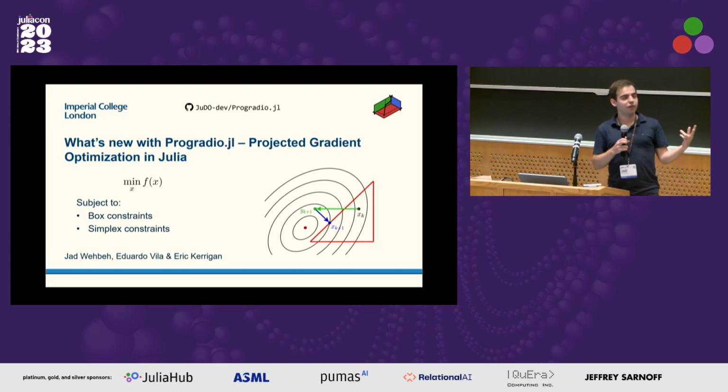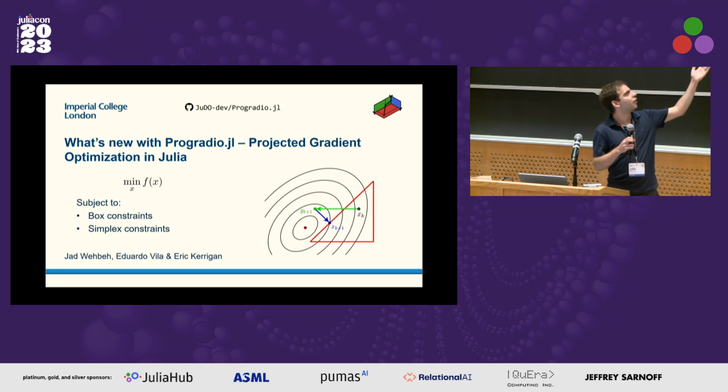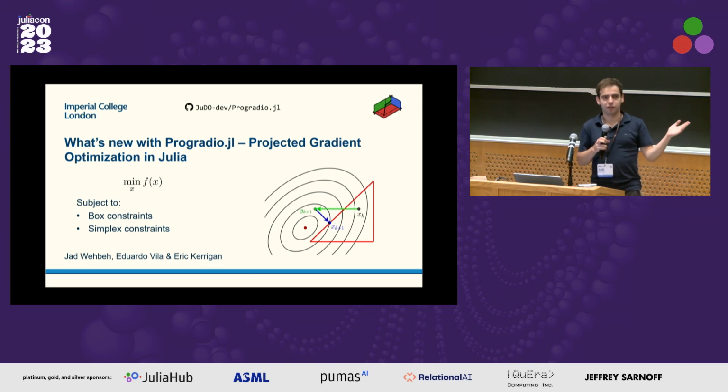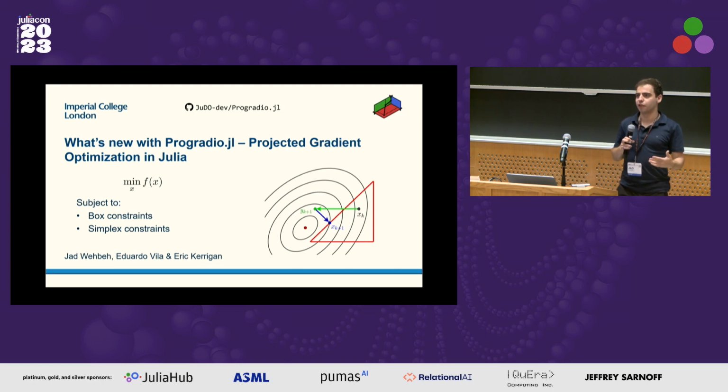So it's like a two-step approach where you start by computing a descent direction using anything like steepest descent or conjugate gradient, Newton's method, anything like that, to get this green arrow. And you solve a step size selection problem to decide how far you move in that green arrow's direction before getting a point that's yk plus 1 you see over there. And then you project back onto your constraint set to get your next iterate. And then you keep doing that until you converge to some optimum.